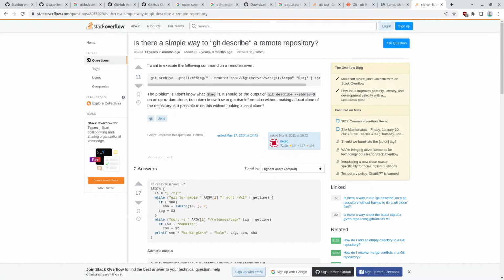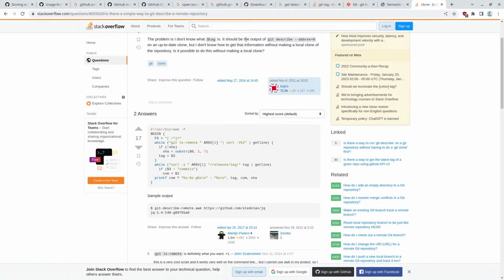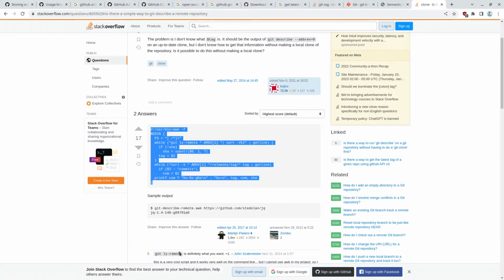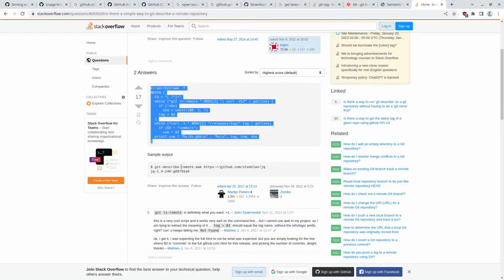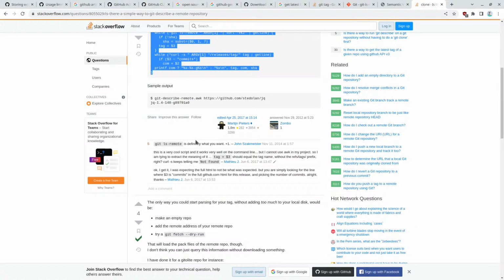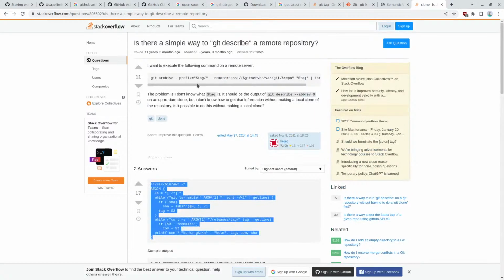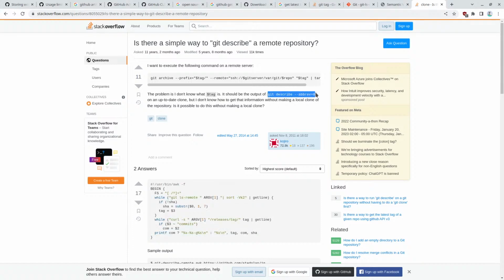Git ls. Oh, interesting. This builds like what I'm looking for. What does abbrev 0 do?